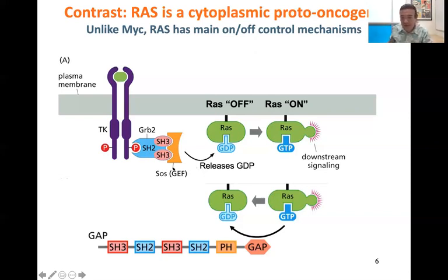And that will eventually recruit things like SOS, right? Guanosine exchange factor. And now this SOS, instead of floating around somewhere, it's brought to where RAS is, right? That's how this works. And SOS then exchanges the GDP to GTP. And when RAS is bound to GTP, now its shape is right to start signaling other downstream proteins. And then we said, well, then RAS can be turned off if you have other proteins like GAP that encourage RAS to do its GTPase activity. And it breaks the GTP and turns it back to GDP.